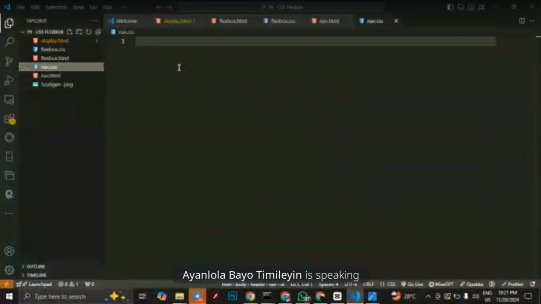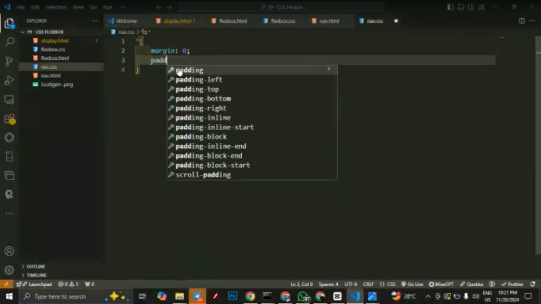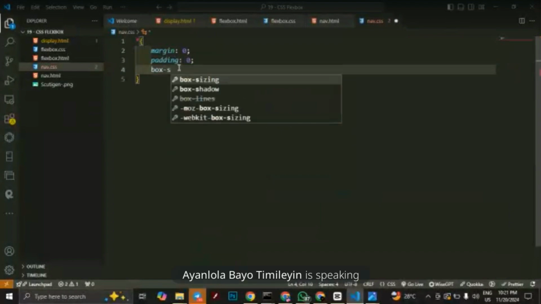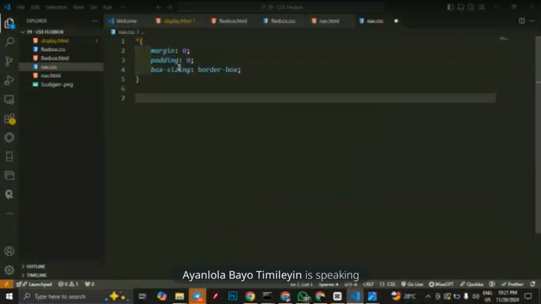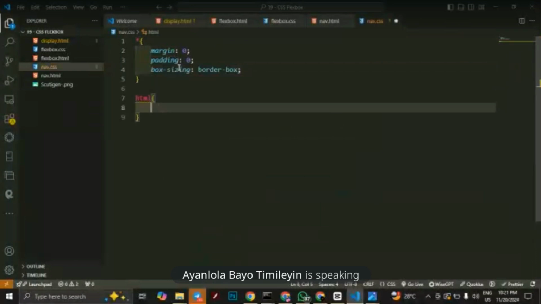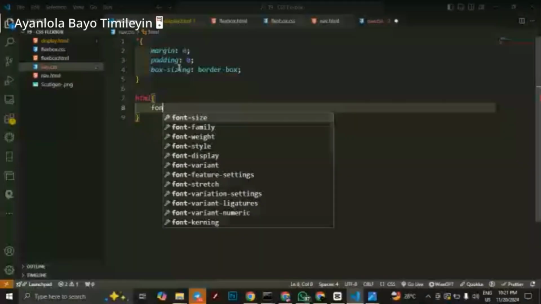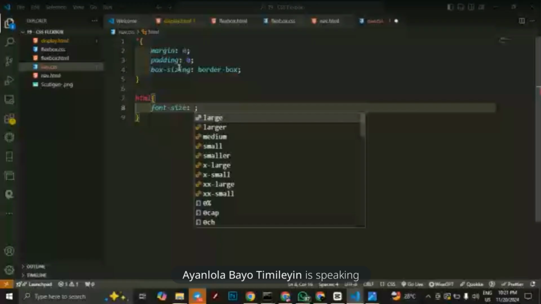So first thing, I want to reset the default user styles, margin 0, box sizing, border box, and then set my HTML font size to 62.5%.